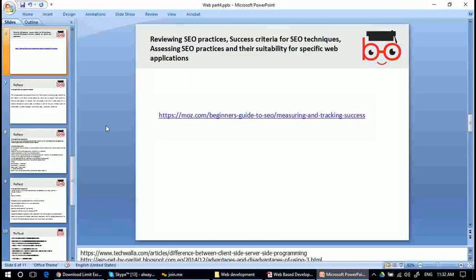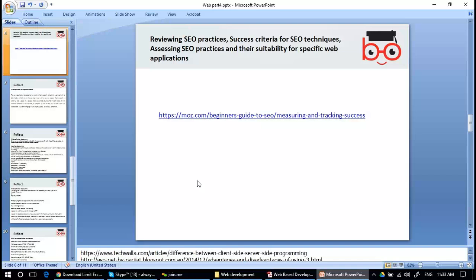Now, reviewing SEO practices, success criteria for SEO techniques, assessing the SEO practices and their suitability for specific web applications. So, you implemented SEO, you tried to search engine optimize your website, and previously we discussed the SEO strategies, how you could implement the optimization so that your website is search engine friendly.